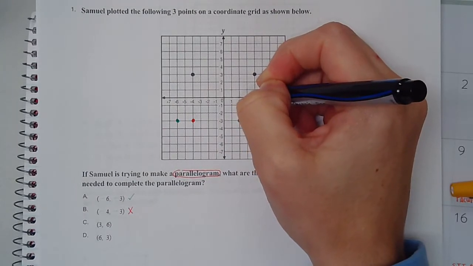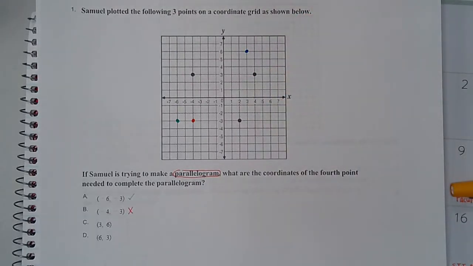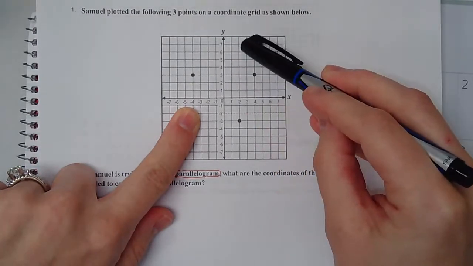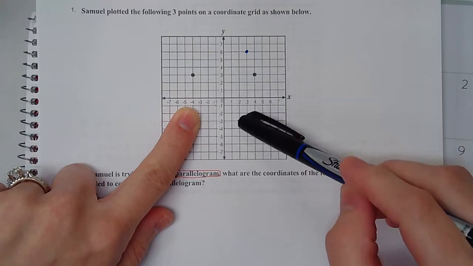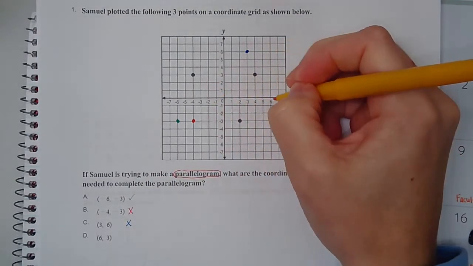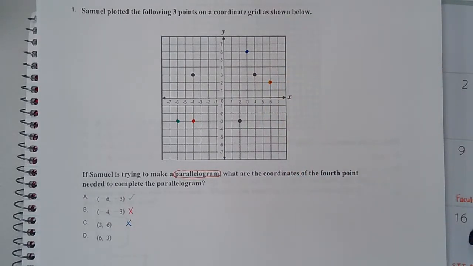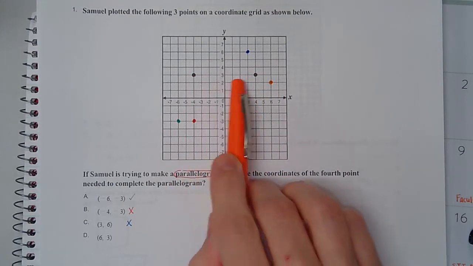+3, +6. I hope you immediately rule out this choice because remember, now these two are gone. And last time I checked, this right here was definitely not a parallelogram. If we connected these lines together, that's not a parallelogram. So no to this one. All right, and then the last one is +6, +3. And once again, last time I checked, straight line, this is not a parallelogram.